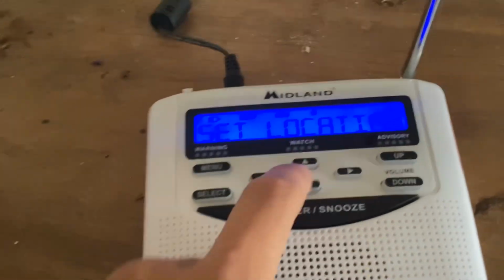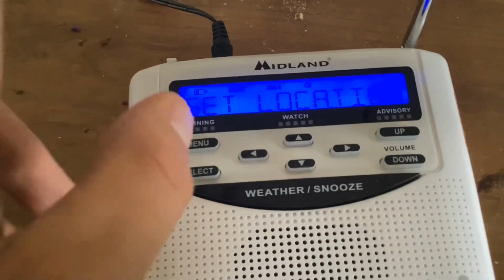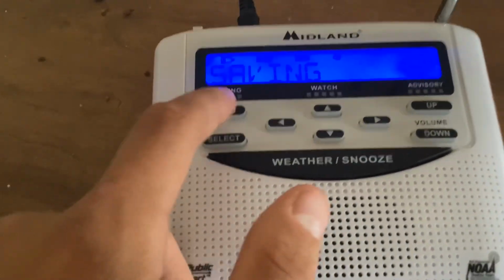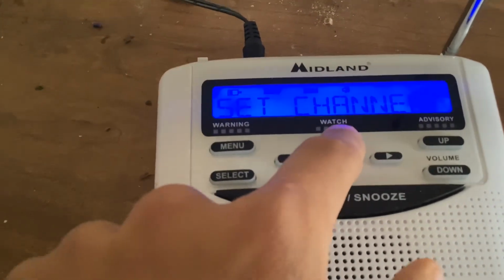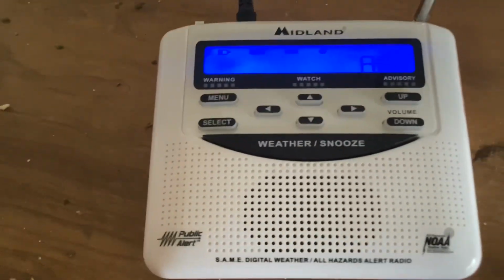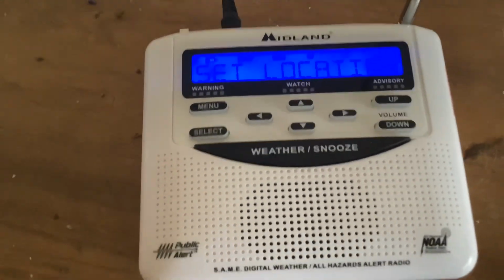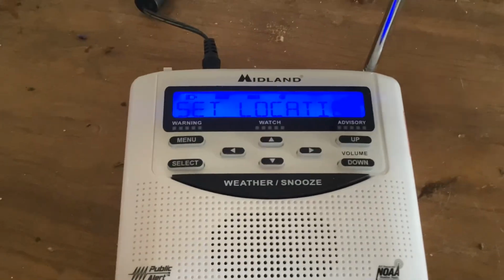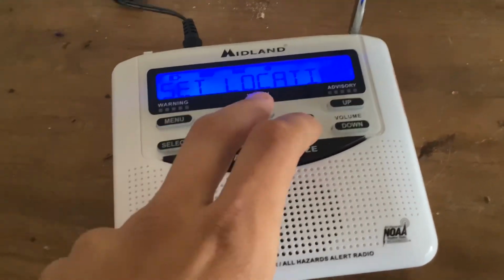So if you select a certain location, it'll only monitor that county, but not any other ones around you. So that's how location setting works, part 1. And I'll tell you part 2 now. So let's say you want to do any location. It'll do this again. If you choose any location, it'll monitor every single county around you within a 50-mile radius for alerts or extra stuff like that. And that's how that works.